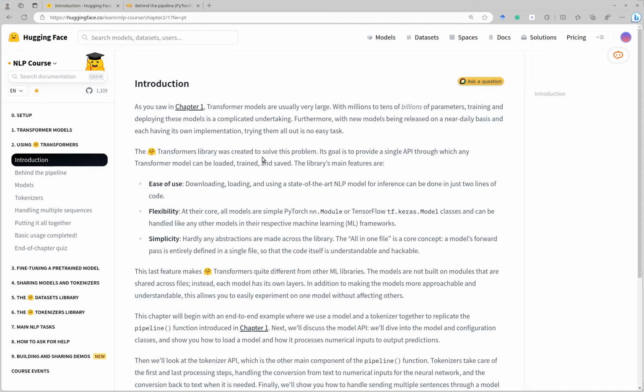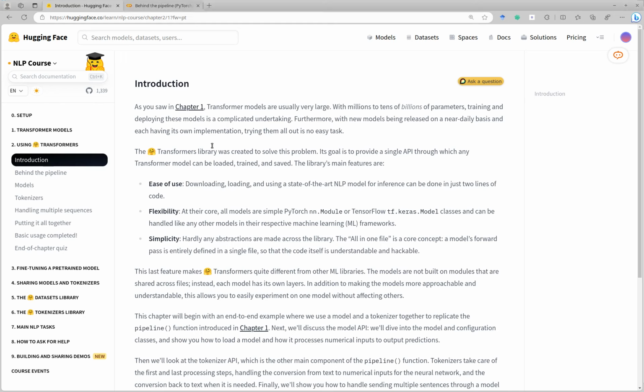So today we are going to move on with the models of the transformer, and I will dive into the next part. It's about the introduction and in-depth analysis of the function called pipeline that we have already used. We will be diving deeper into the pipeline function, and we will talk about how it is implemented.